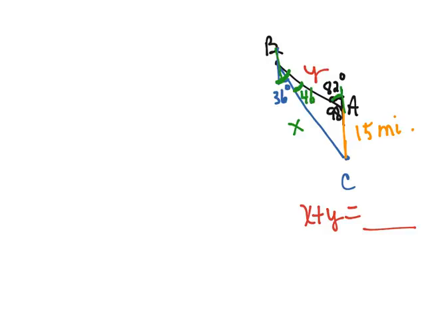And so then to find our third angle in the triangle, we know the sum of the angles in the triangle is 180 degrees. So 180 minus 46 minus 98 gives us 36 degrees.